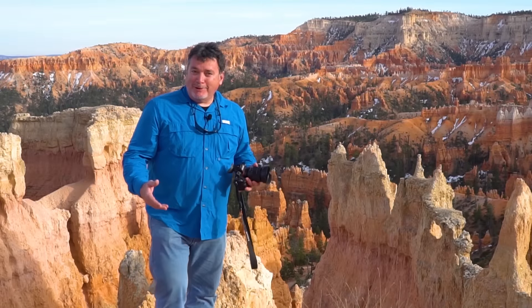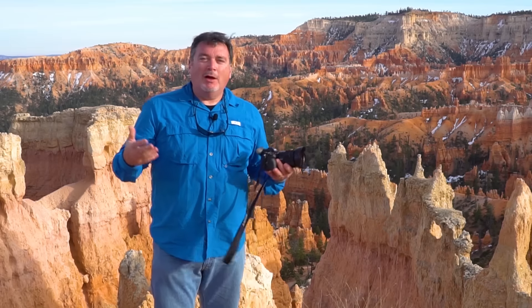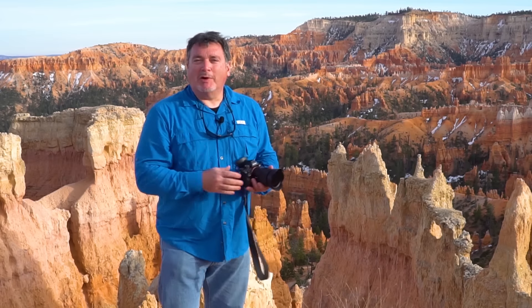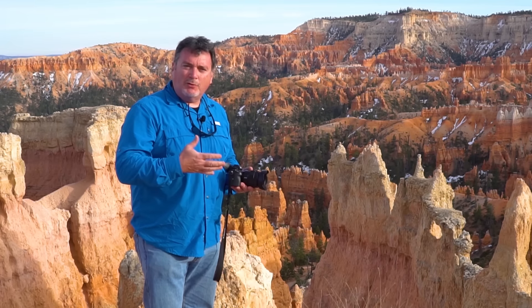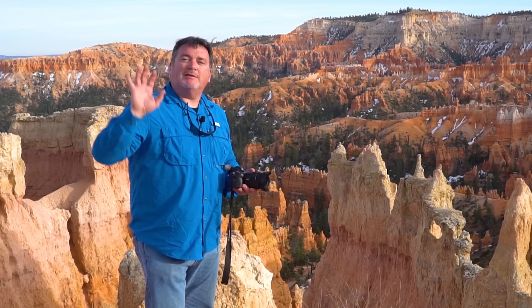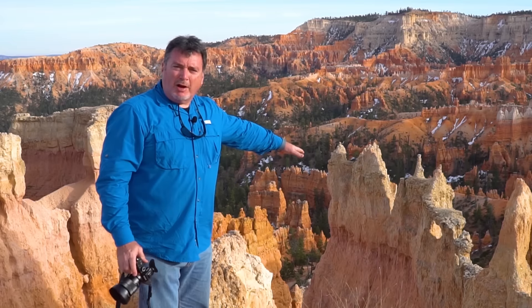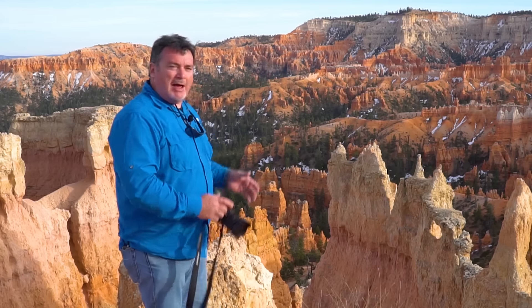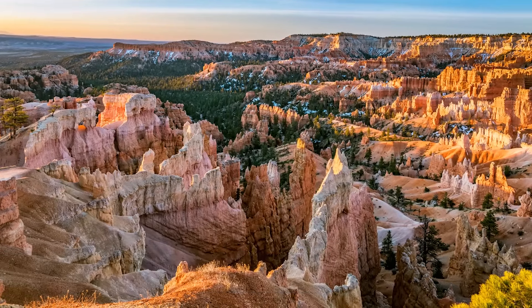If you're just walking around snapping the shutter willy-nilly, whether on your camera or your phone, you're just going to get snapshots. To create a really good landscape shot, it helps to have something in the foreground, something in the middle distance, and something in the background — that draws the viewer into the photograph. Here I've got hoodoos right in front, a ridge going out behind, and an entire wall of formations across the other side of the canyon, naturally creating great composition.